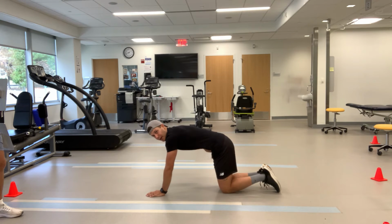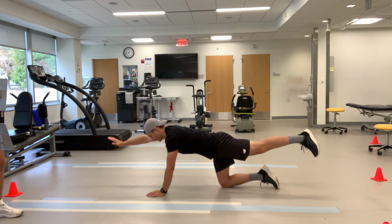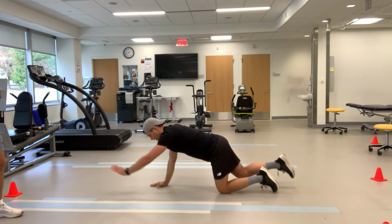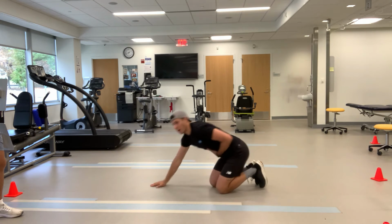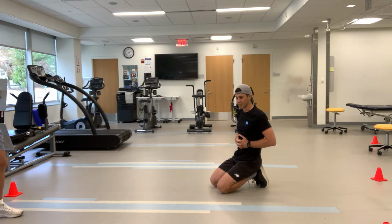You can't really see it, but if I had a really tight shirt on, you can see that I'm not going to let my stomach round forward. I have to keep my back and core nice and flat. So that's how this exercise is going to challenge you. You're going to want your belly button to go forward, and you have to fight it. You have to keep yourself nice and strong.